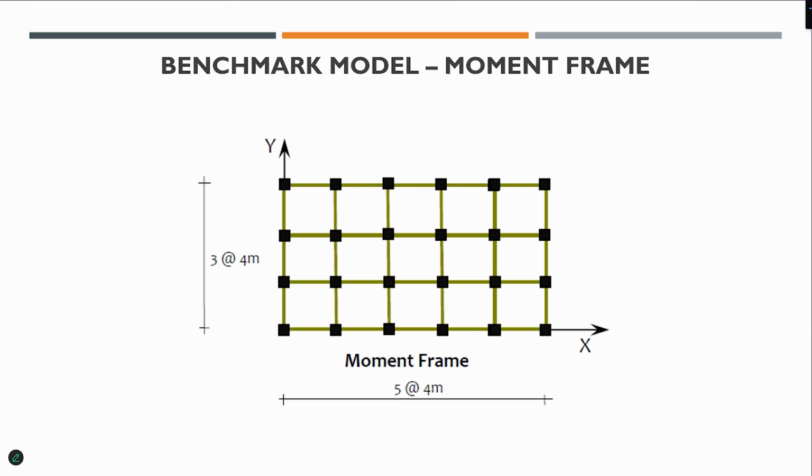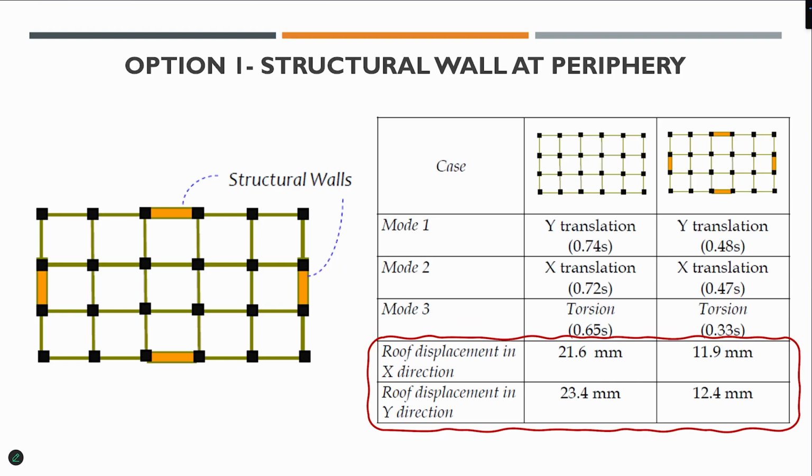So this is just a few slides, which is from, I think, Professor Murthy's book, where he tries to show that if you add a shear wall, or a structural wall, anywhere, how does it affect the dynamic response, and how does this affect the roof displacement? And the location. So basically the idea is to see that the symmetrical distribution gives us symmetrical response. So this one here, I will go back to the modal response.